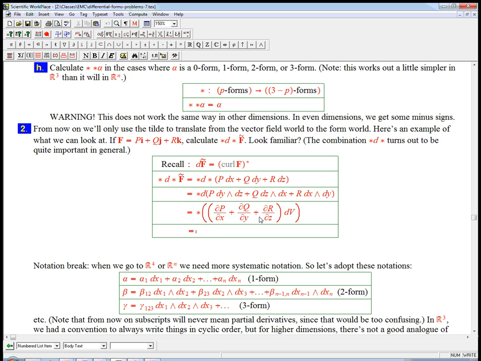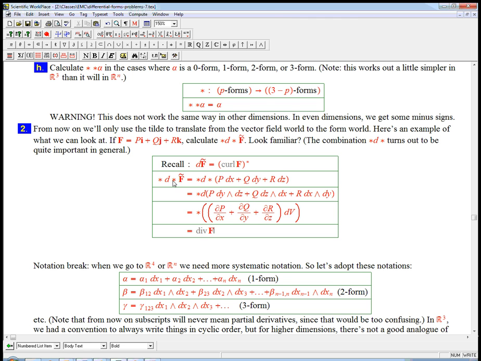So that's recalling an earlier result. And then all we're doing now is we're stripping off the dv. That's what the other star does. Well, that's just nothing more or less than the divergence of the vector field f. So this is another way to state that d can embody the divergence as well as the curl. But it's a little slicker. This combination star d star turns out to be really cool.